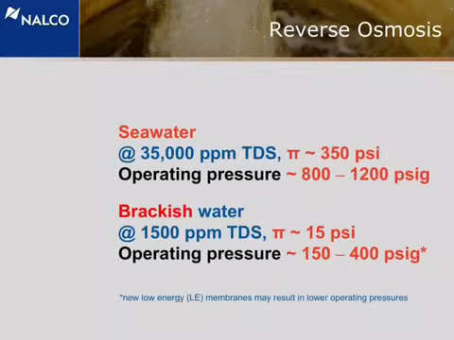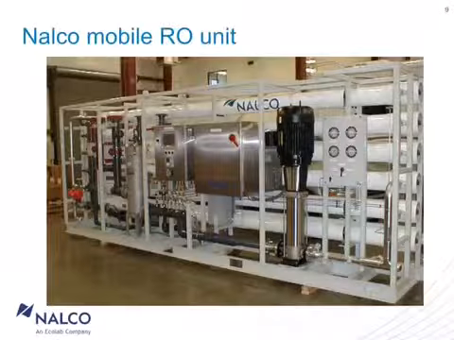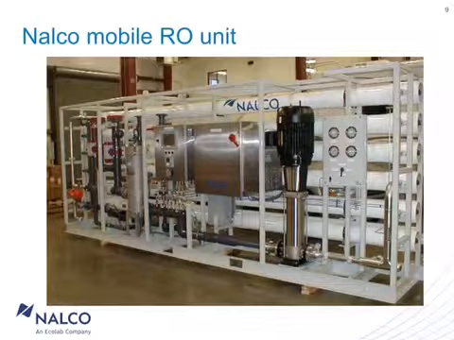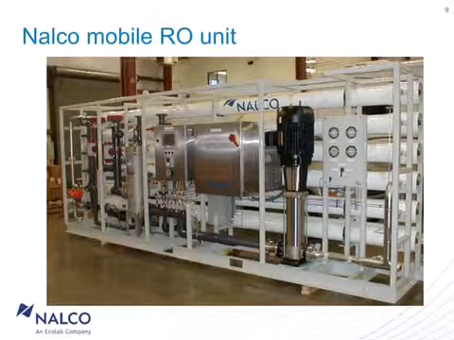Reverse osmosis is applying pressure to the concentrated liquid to force water across the membrane. The slide shows approximate required pressure for seawater and brackish water. The resulting water is purified based upon properties of the membrane used. Membranes are rolled into cartridges and inserted into tubes or pressure vessels where the pressure can be applied with a pump to force water across the membrane.